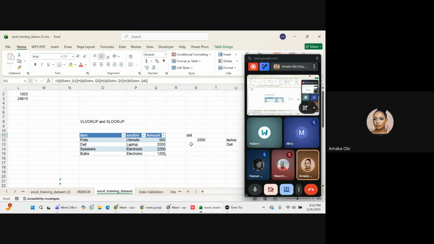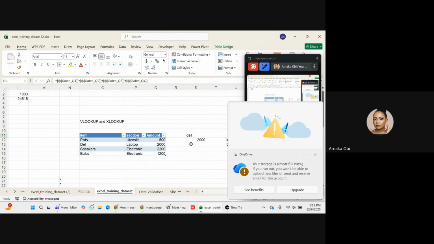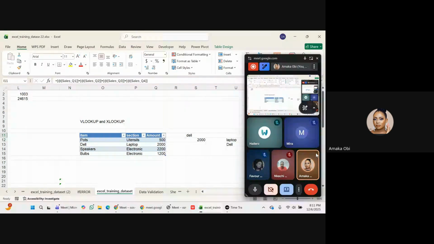Okay. So yes, there's the next session coming up next week, and this is what you'll be learning. We'll be learning how to use Power Query. Power Query is like the advanced way of doing data cleaning, but for you to move forward in knowing how to use Excel, you have to learn Power Query. Power Query is like the automation in Excel. It is not as difficult as it sounds. I know when people hear automation, they think that's for the big bosses. No, it's not. I'm going to break it down for you, and you would absolutely enjoy the class.